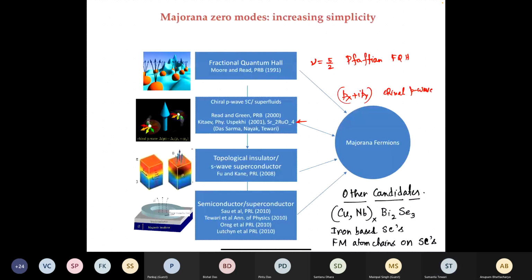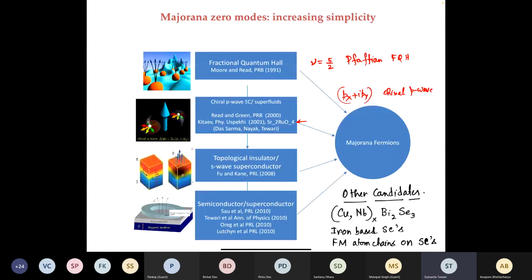meaning these are Majorana fermion states on the surface. The bulk is, of course, gapped. That's the definition of a topological superconductor. As the definition of a topological insulator is that the bulk is gapped and the gapless states reside on the surface, similarly, the definition of a topological superconductor is also that the bulk is gapped and the gapless states reside on the surface. The difference between a topological insulator and a topological superconductor is the nature of these gapless states. In the topological insulator, the gapless states are ordinary fermions. In the topological superconductor, the gapless states are Majorana fermions.